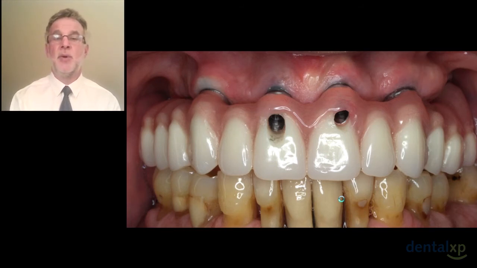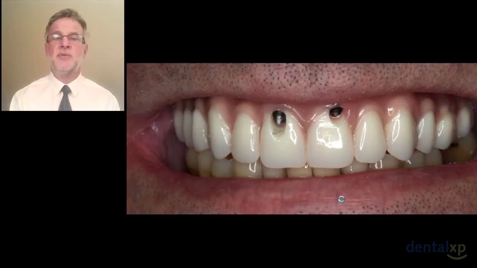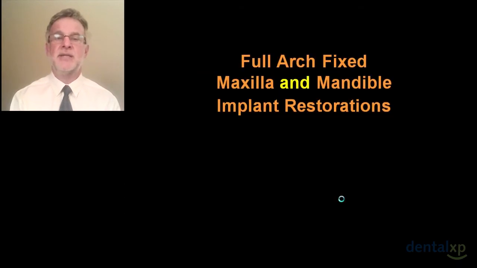And this is a problem that needs to be dealt with, that if you don't have the vertical dimension to deal with angulated abutments, you may have to restore these access openings. So it can be more tricky. With fixed with an overdenture, typically you have more room to work with and you don't have to deal with this. In this particular case, we do have a fairly high lip line, and so we need some aesthetic restorations to plug up those access openings.